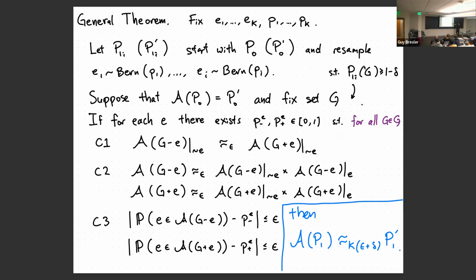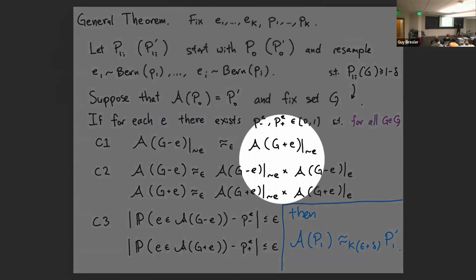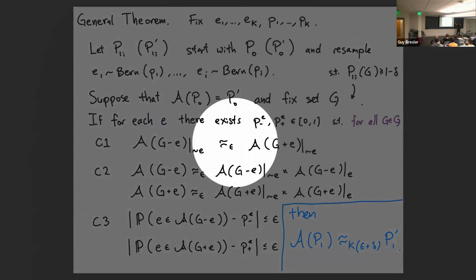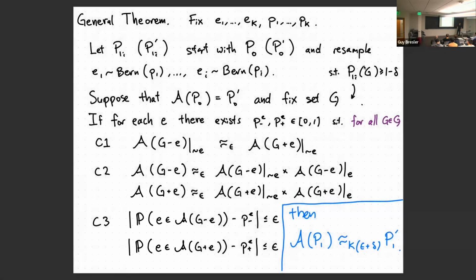Now there are various other conditions. The behavior on edge E has to be roughly independent of behavior on the rest of the graph. And finally, there's a concentration statement about the actual marginal probability on a given edge that you're studying. And now back to this set of graphs G, the requirement is that for each edge that you're planting something on, for every graph G, all these statements hold.